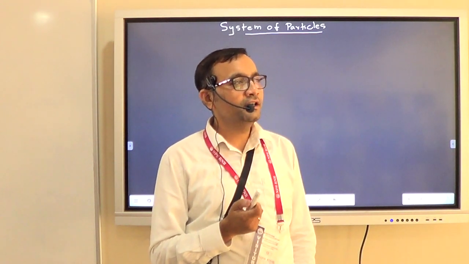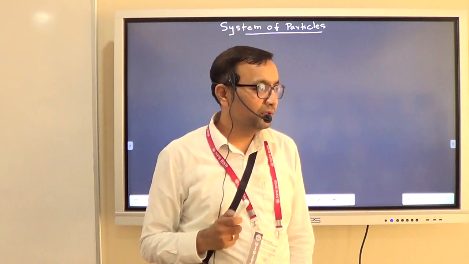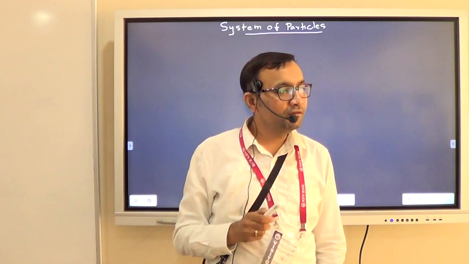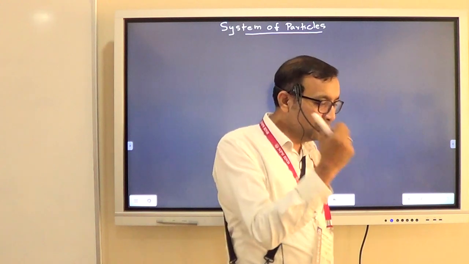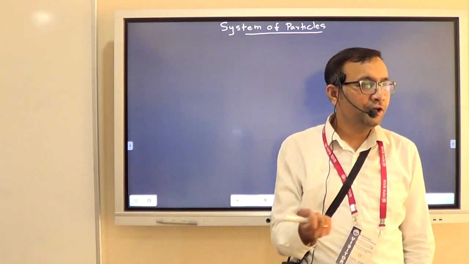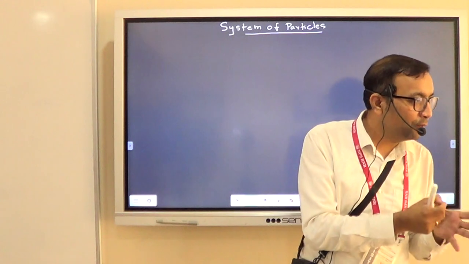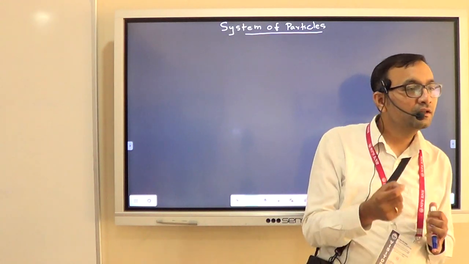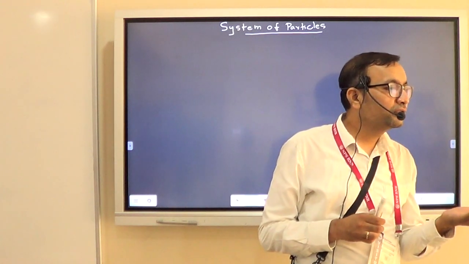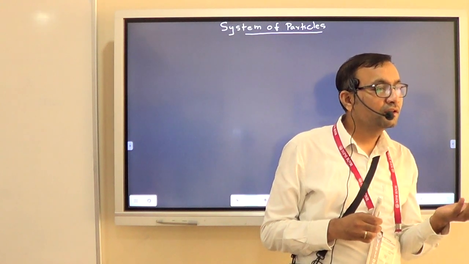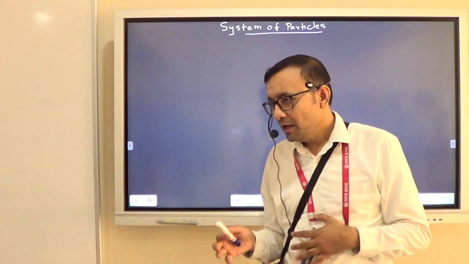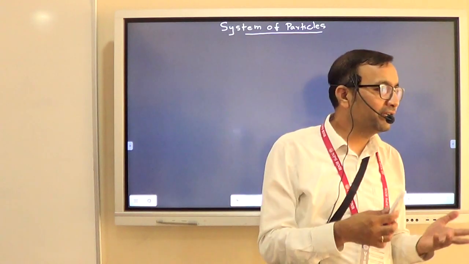Suppose I have to start studying, let's say, a particle. Like you remember when we studied kinematics, if you would have paid attention. So there, what is the first thing we have learned about the particle? What is the first thing about the motion that we should study? It's a point object. So what is the first thing you should notice about that point object to study? In kinematics there was no force, right? You studied velocity and acceleration and displacement. But before even you studied velocity, displacement and acceleration, what is the first thing?